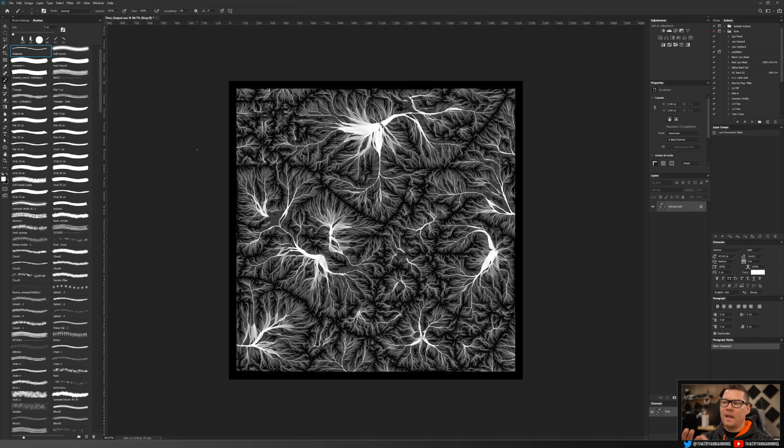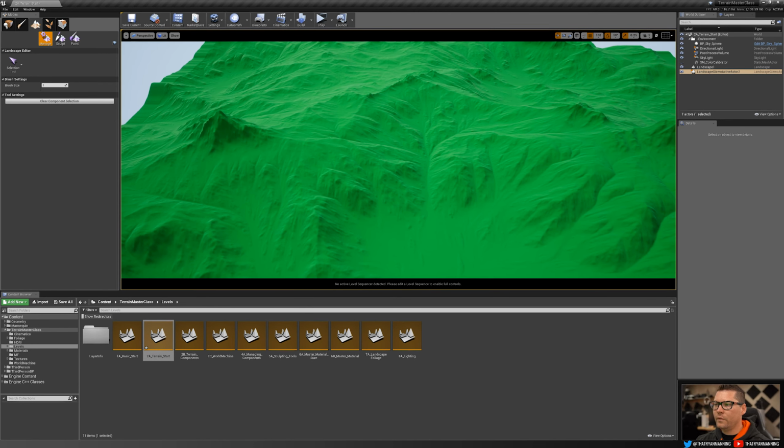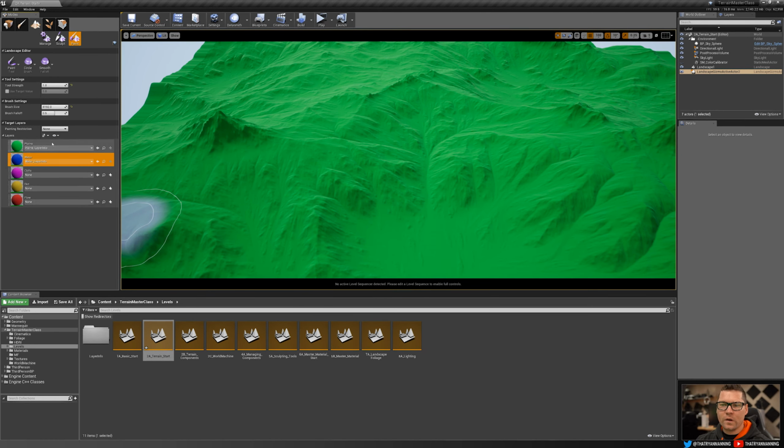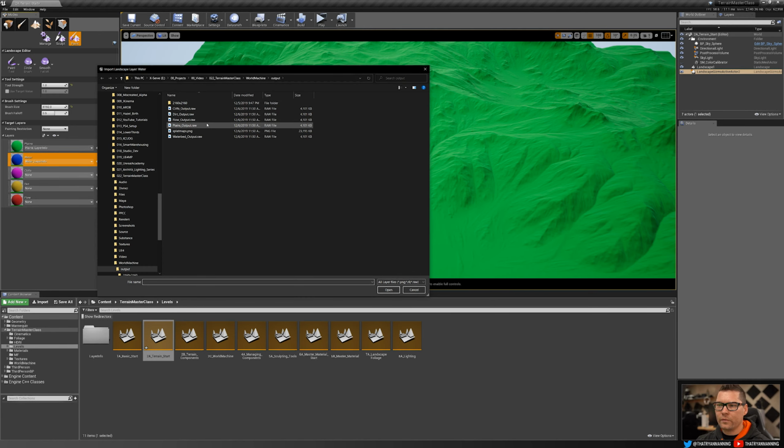So with that being said, now that we have our raw files for the mask set appropriately, now they're 2160 by 2160, let's jump back over to Unreal and continue the process that we had before. I'll zoom back in here and go to my Paint tab. If you recall, we've got our paint layer info nodes on both of these. I'm going to leave green as the base, and I'm going to paint into this water. So I'm going to right click and do Import from File.